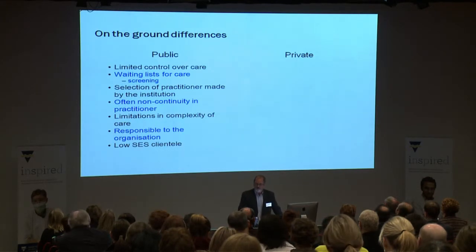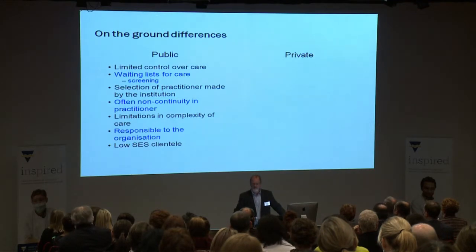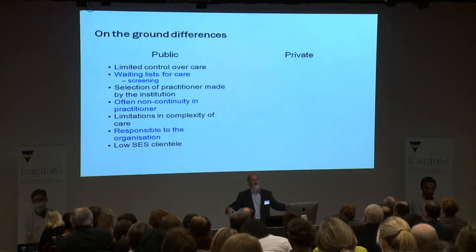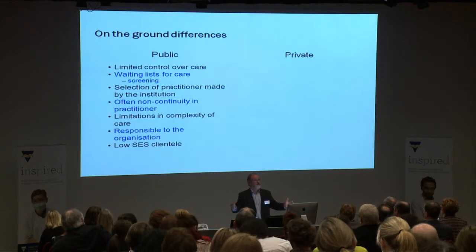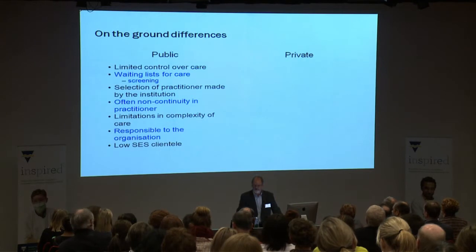On the ground differences, for the public sector, there is limited control over care. There is control over the services that are provided. The waiting lists for care are often maintained through screening, and that's how priority is set. And screening is a very valuable tool in order to find out who needs the services first, who can wait a little longer, and who doesn't need care at all in the short to medium or even long term.